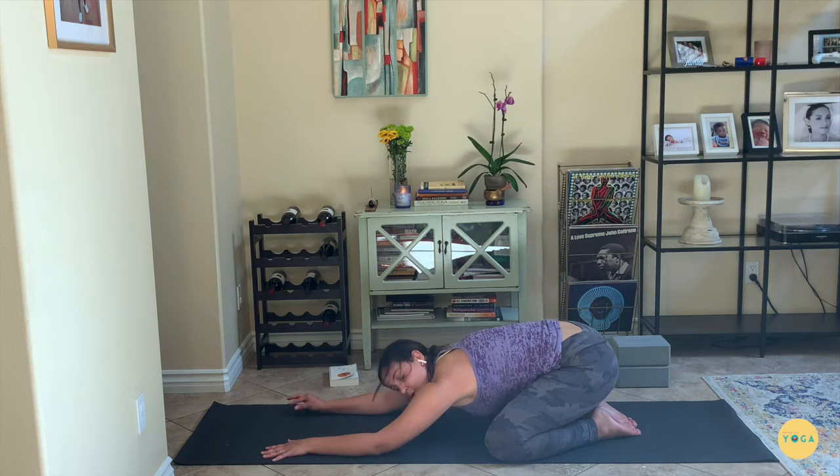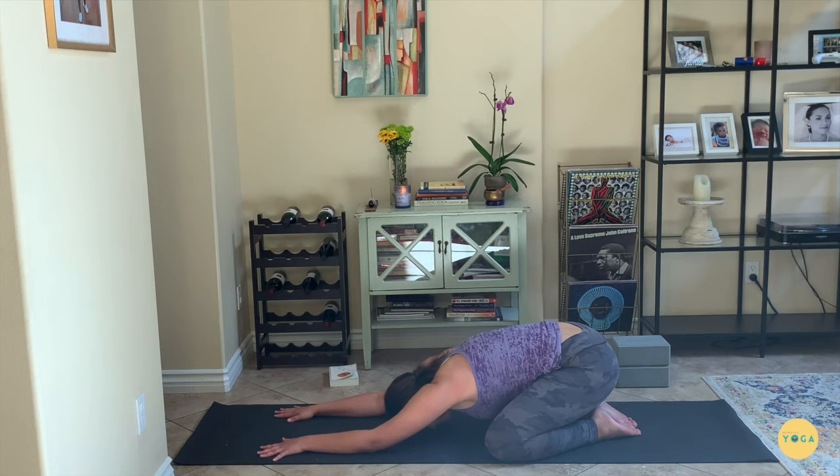Try to press your big toes together. Keep your forehead on the mat. Keep your arms straight and stay here for a moment and breathe. We did a lot of poses, so it's important to take little breaks. Inhaling and exhaling, slowly, softly. Notice your breathing, notice your heart rate.